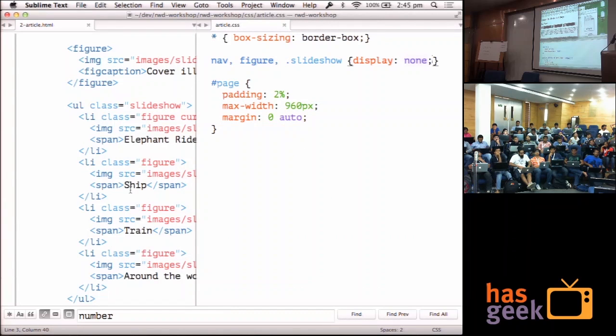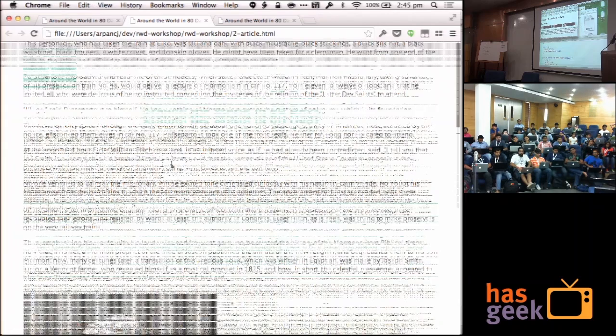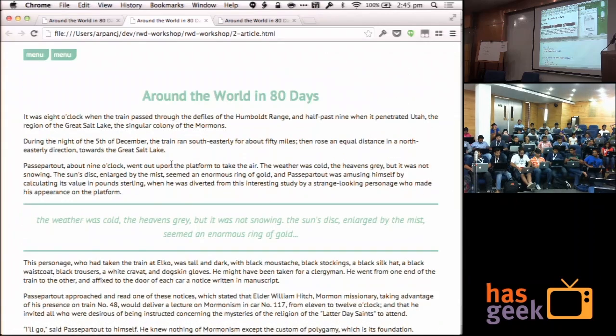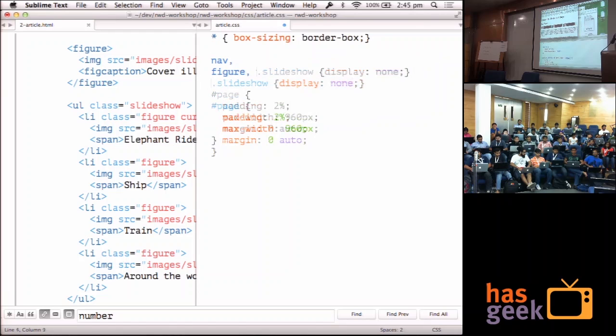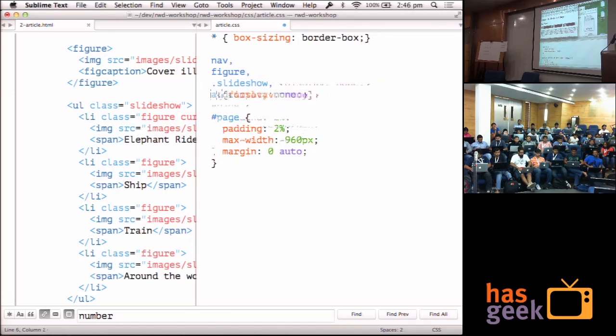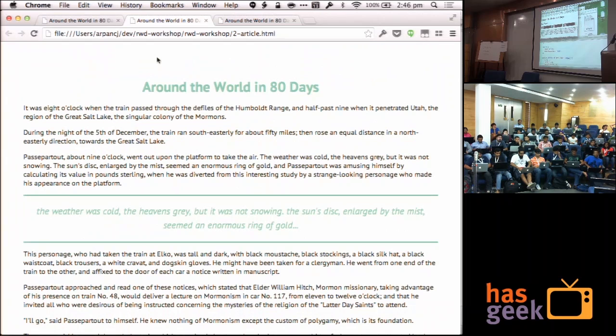Alright. So we are just hiding the elements that we are not working on now. So normally you don't want to use display none unless you don't want it to be visible at all. But for the sake of just temporarily, we just don't want those in the way. We are just going to look at the article. So this is what we have. Let's also hide the links. So do this. Okay. So this is what you have.